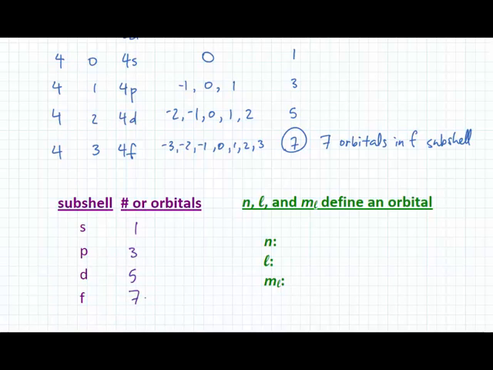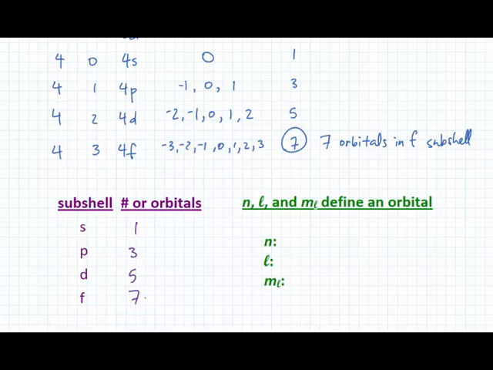And this all sort of comes from mathematics. Mathematics predicted this behavior actually long before it was verified by experiment, just due to the symmetry of cutting things in half 3-dimensionally. If we start with a sphere but then cut it in half, we have to have 3 of those things in order for it to be symmetrical. When we start cutting things twice, you need 5 of those in order to make it symmetrical. When you start cutting things 3 times, you end up needing 7 of them to make the sum of that whole thing symmetrical.